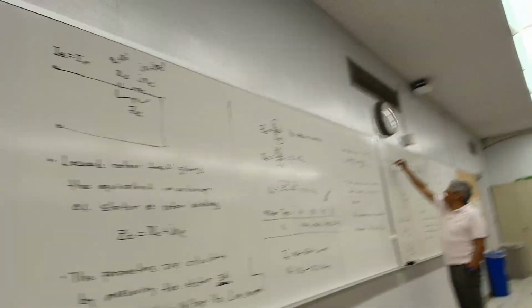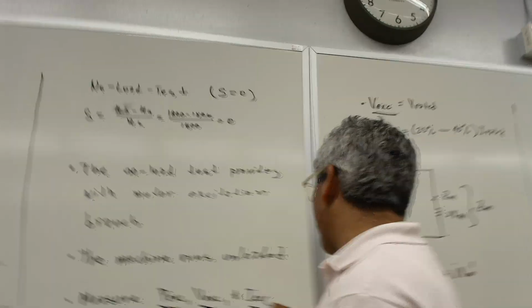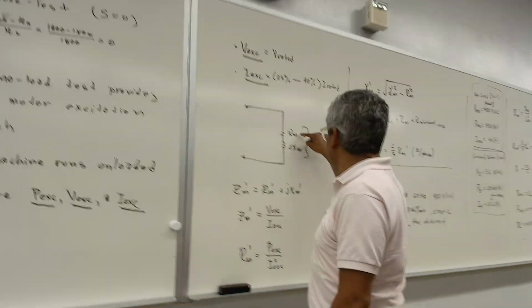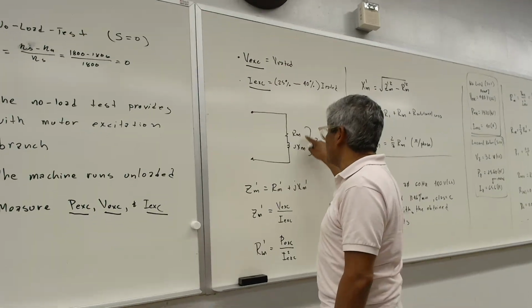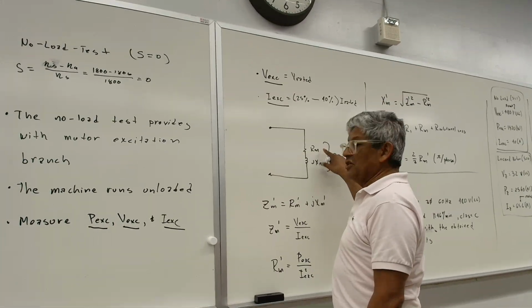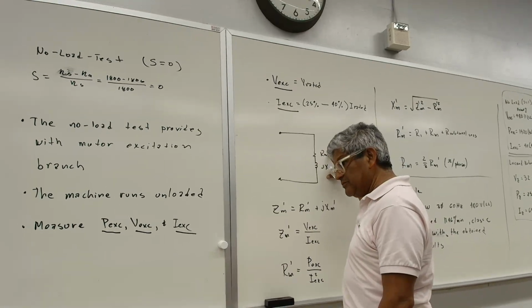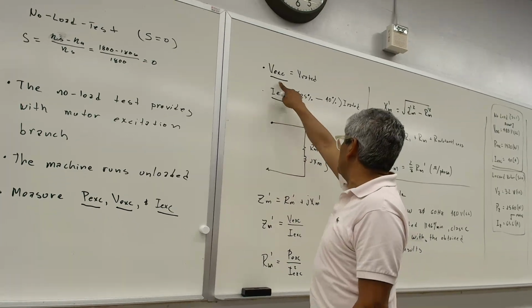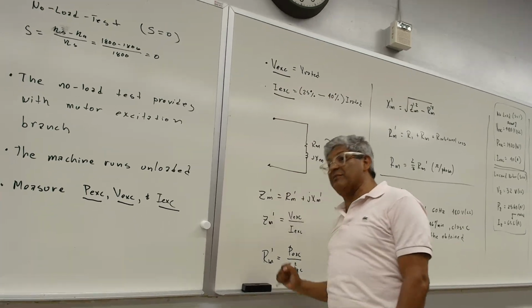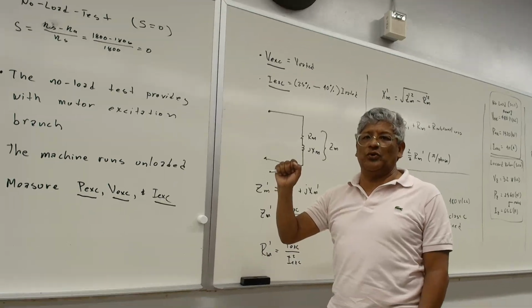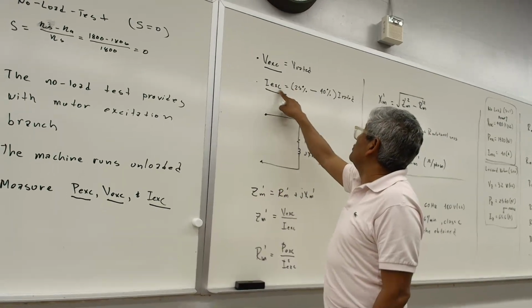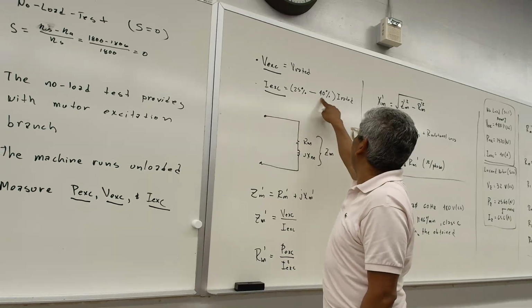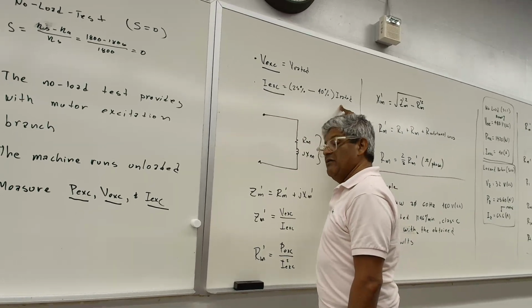On that one, we measure voltage again, we measure current, and we measure power, right? So PEXC, VEXC, and IEXC. In this case, what we're after is the reactance, or the excitation branch of the machine. This accounts for the core losses, rotational losses, and all that. So you want voltage to be rated. You're going to crank up the voltage, in your case all the way to 2A. For the current, you want to keep it between 25 and 40% of its rated value.